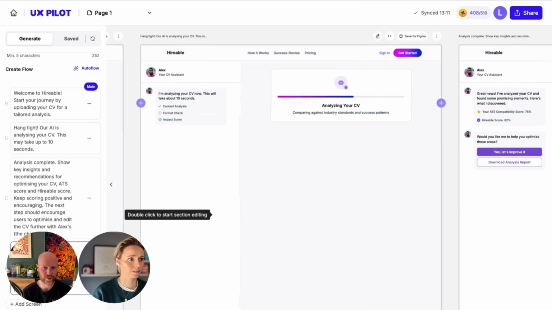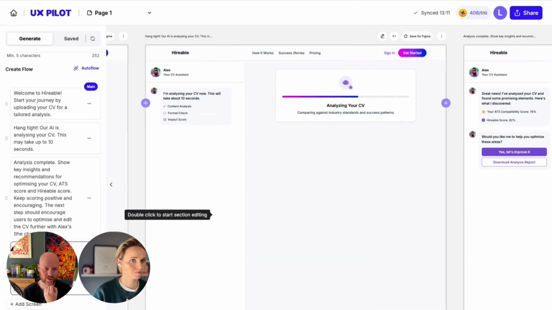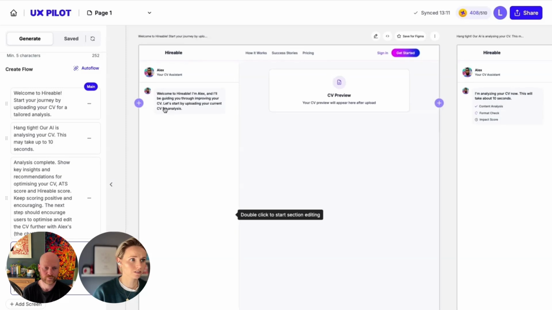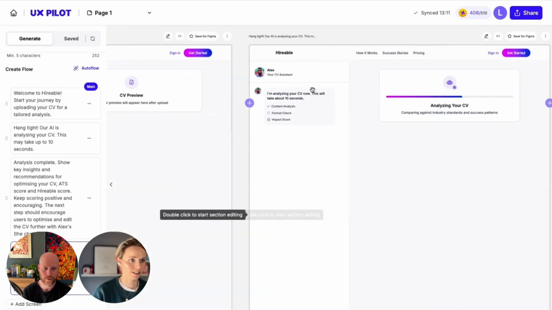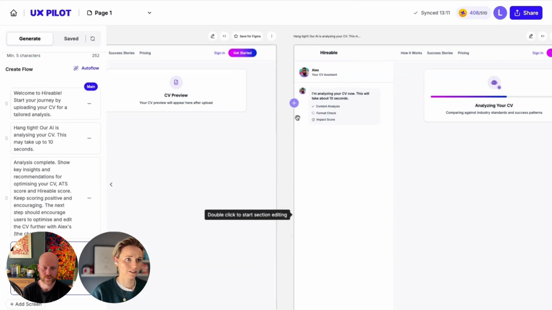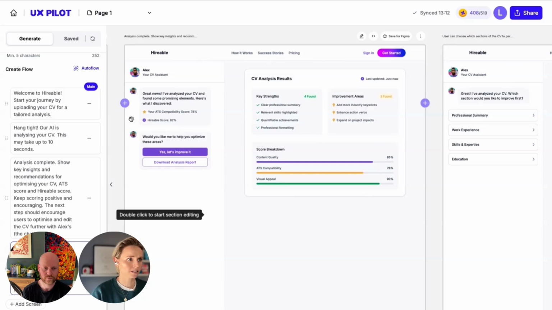I think the only thing we're missing here is, it's saying what it's doing, but it's not necessarily giving any weight to who Alex is yet. So I think that's the only thing missing here. I mean, you could just put this message in here because you've got 10 seconds, so you'll just start reading, right? Yeah, potentially you could put it in there. Although it might make more sense to have Alex on the left. But yeah, I like this.